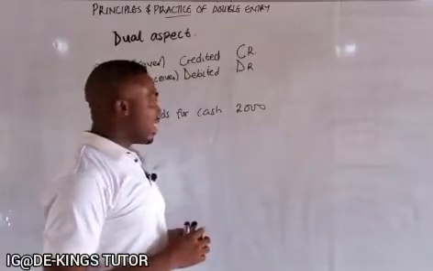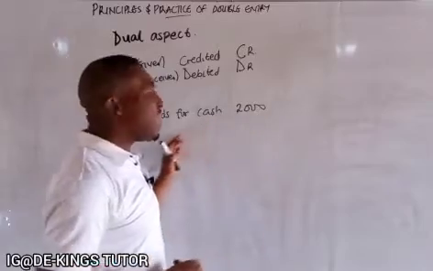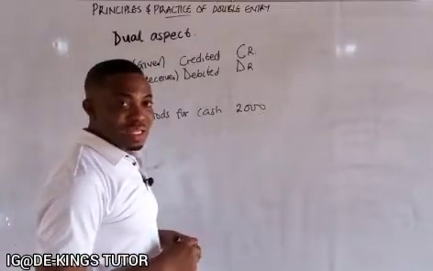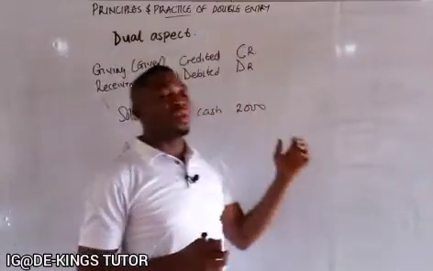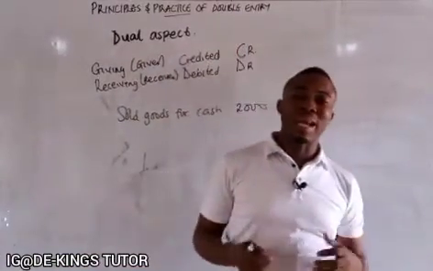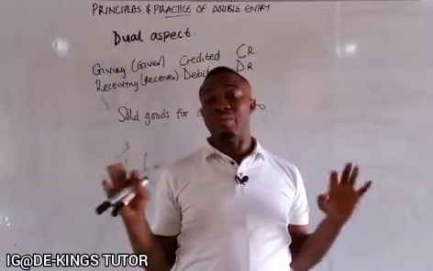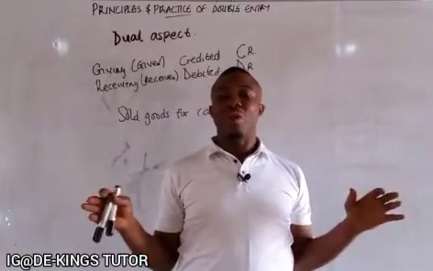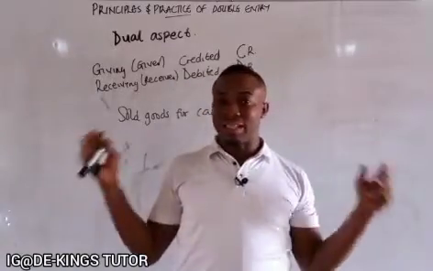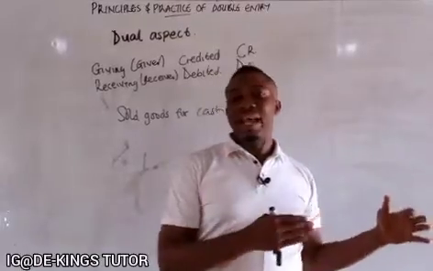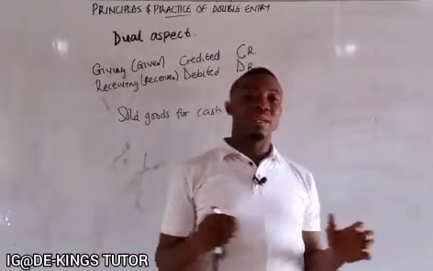Credited. Okay, so if you say sold goods for cash, the first thing you have to do is to identify the two accounts. That's the first procedure. So let's get it right. Double entry refers to what? A principle in accounting in which two full aspects of a transaction are recorded. Two full aspects in the sense that in a transaction, two accounts are affected. One account is receiving and another is what?